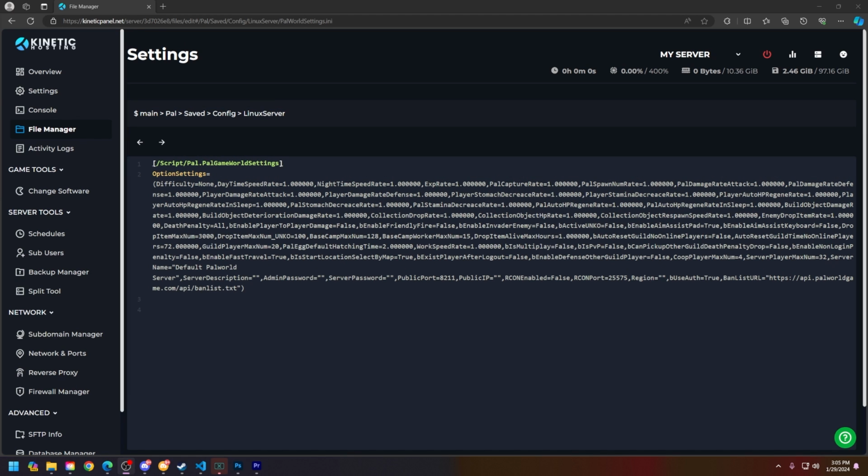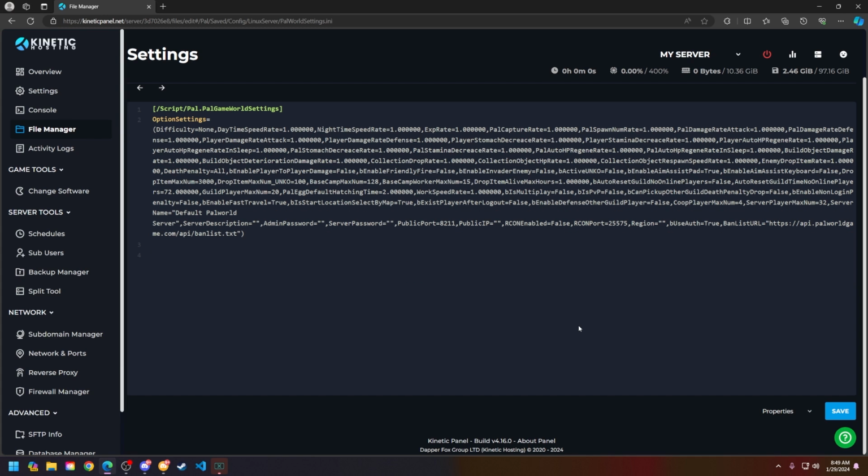I would also like to make a few notes here. Only edit your config file when the server is offline. And as well, if you have an egg in the incubator, make sure to take it out and put it back in so it'll give you the correct time. But that is how you edit the egg hatching time on your Palworld server.